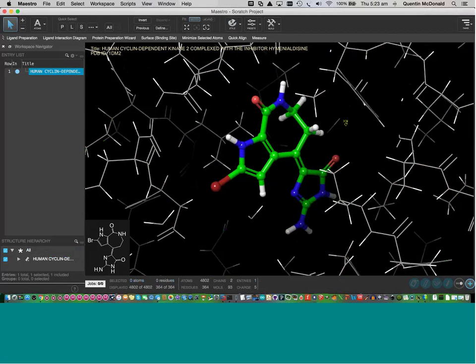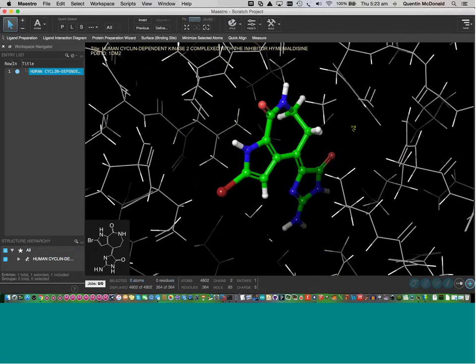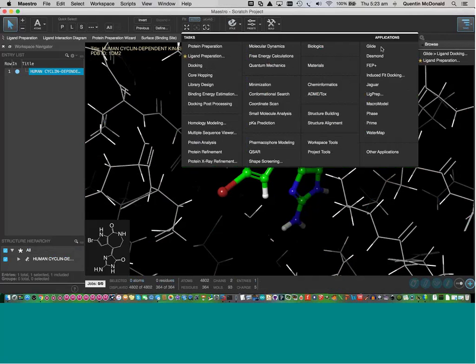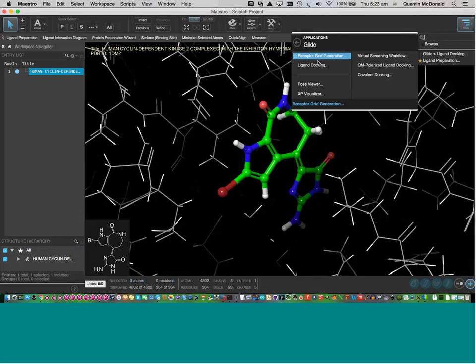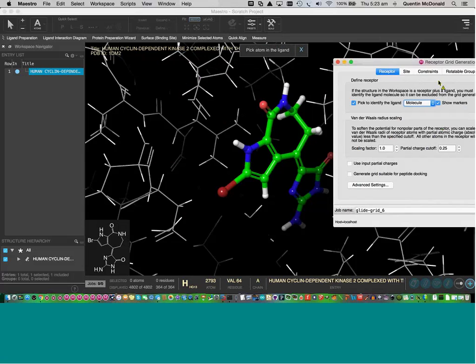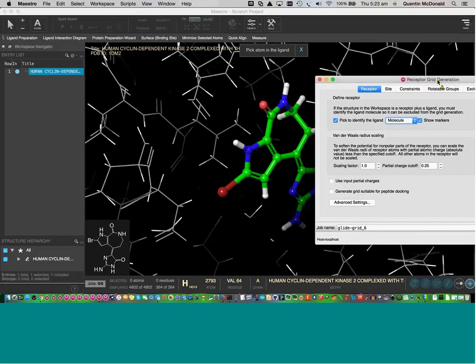There are a few tools that work slightly differently, and let me give you a couple of examples. If we go back to Glide, if I bring up ligand docking, grid generation, one of the things that grid generation asks us to do is to identify the ligand. And again, this is something that we may refine a little bit in the future, because we do have pretty robust automatic ligand definition. But for now, we're asking users to define the ligand.